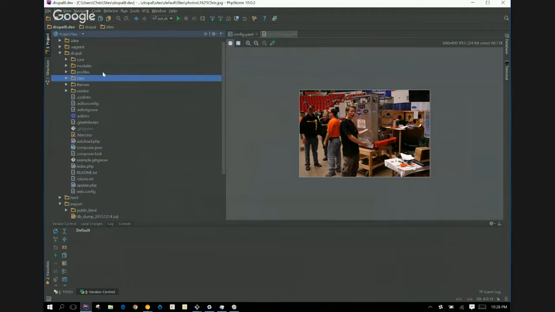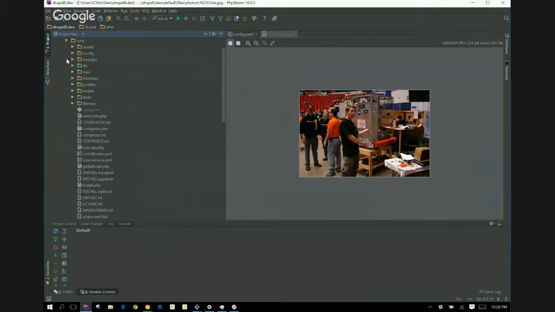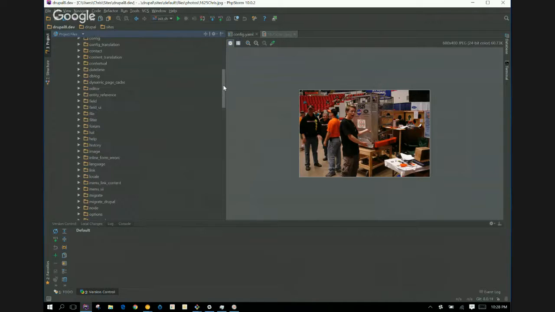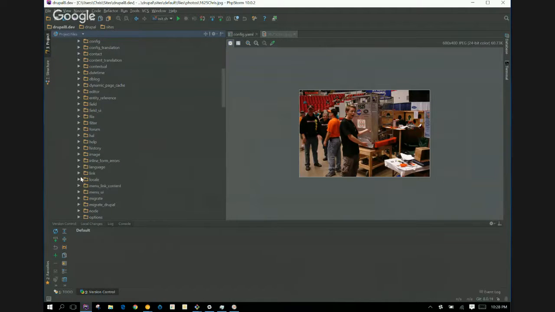While it's doing that, let's see if we can find where the code is that is driving this migrate process. If I look into the modules, each module should have migration config.